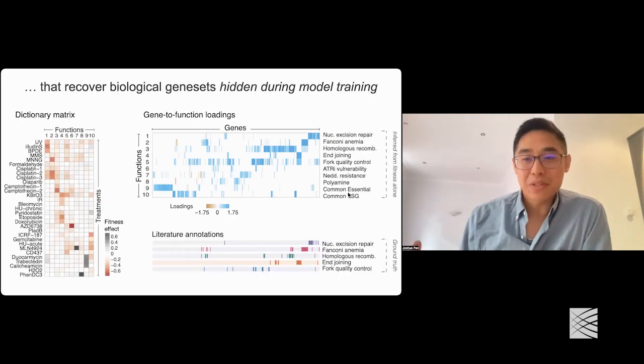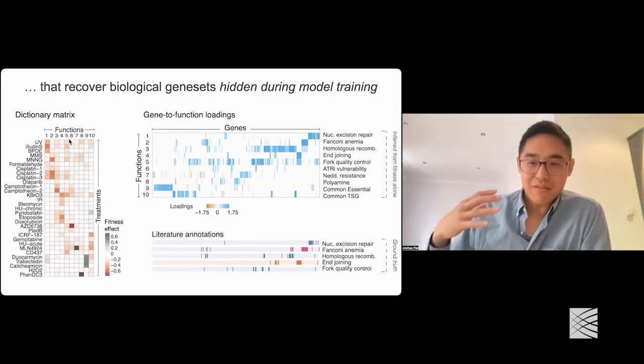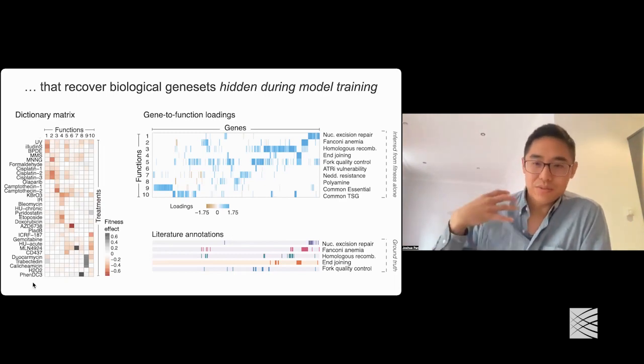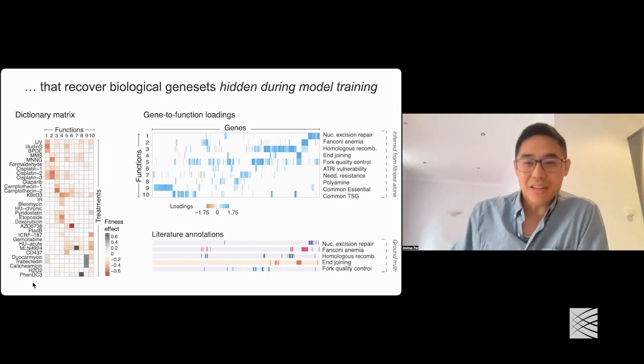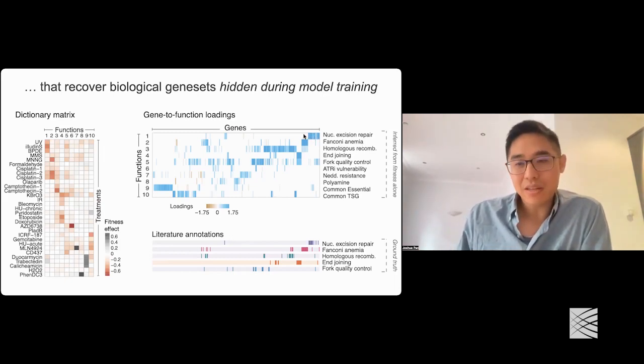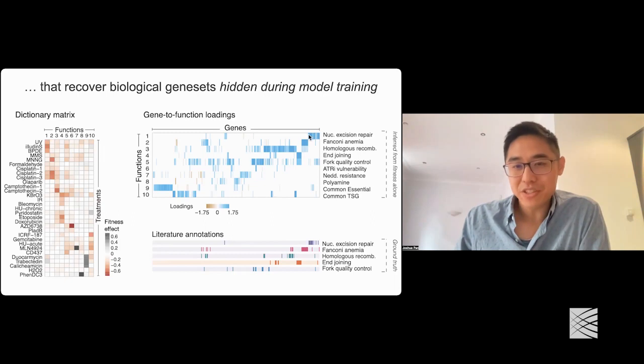But now how do we interpret it? So what I've done now is I've put back in some of these annotations. For example, these are the names of the treatments or the drugs that were used to perturb this cell line. And then these are the names of some of the pathways that we've learned automatically from the data. And the way that we annotated these was we performed GO term analysis of which genes were being mapped to these latent variables or functions.